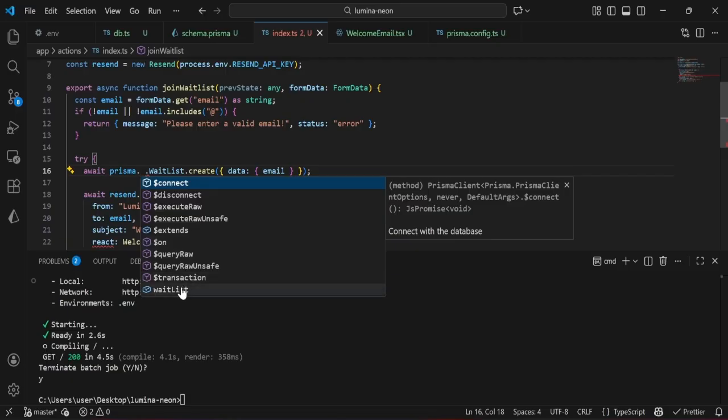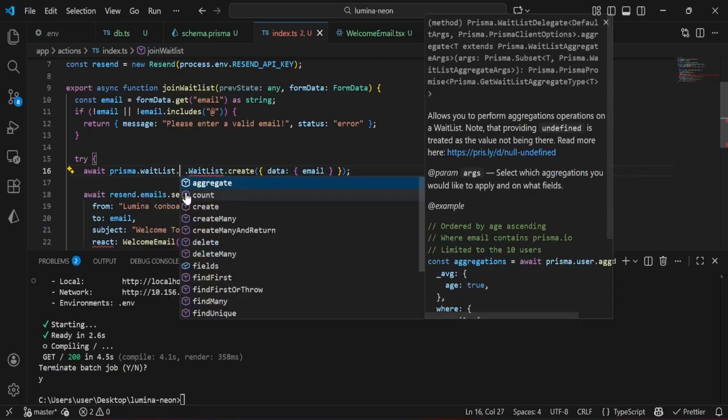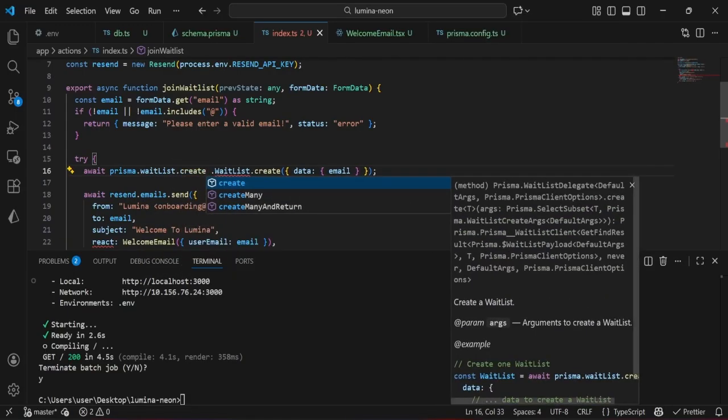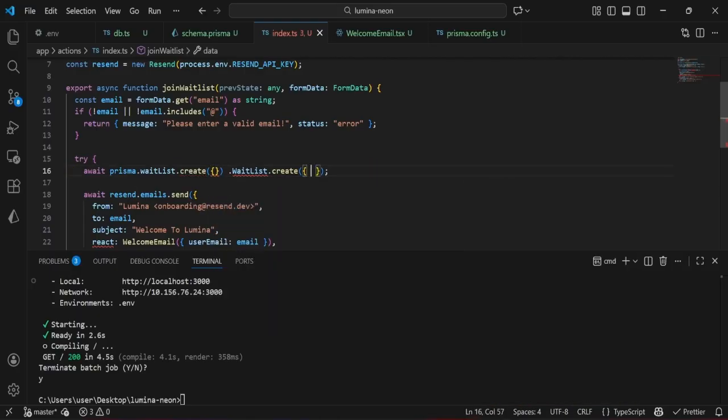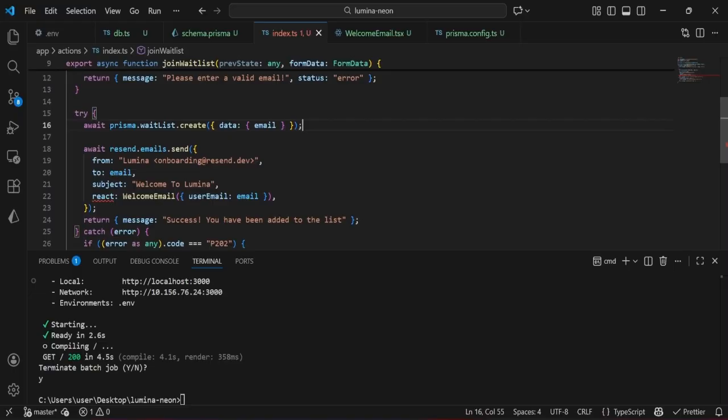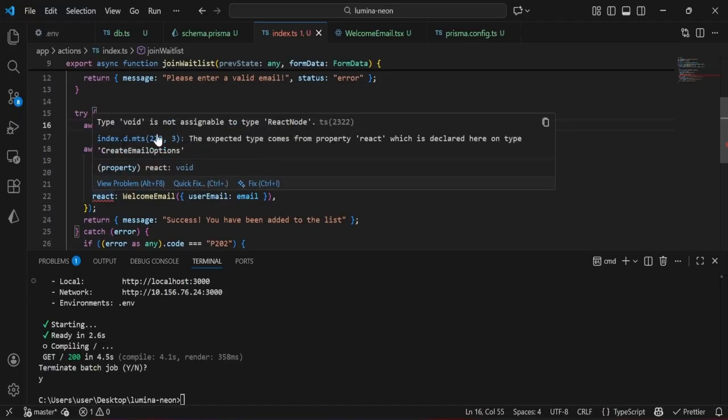So waitlist.create. Okay. So let's just copy this and remove this. So now we've gotten this. The expected type comes from property react which is declared here on type CreateEmailOptions.